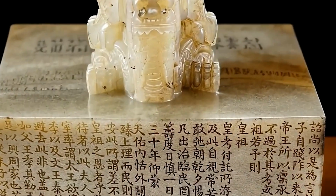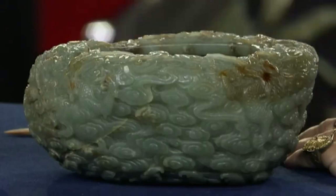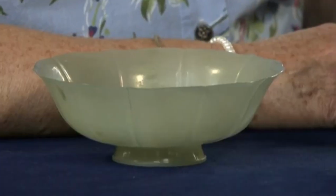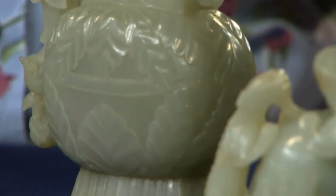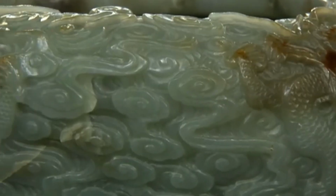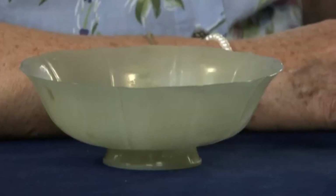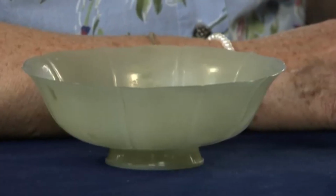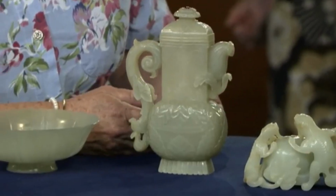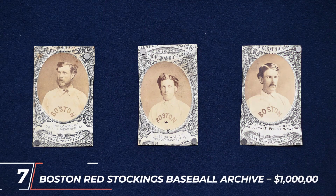Post-show, we didn't hear of a sale, so she likely kept the collection, but you can bet it's now stored like crown jewels. Fun epilogue: that appraisal was one of the highest in Roadshow's history at the time. The Jade set joined the show's exclusive $1 million club. And if the owner did eventually sell, given how Chinese art prices have climbed, it might have fetched even more. Either way, she definitely gained a new appreciation for Grandma's pretty jade curios that had been sitting in the china cabinet.